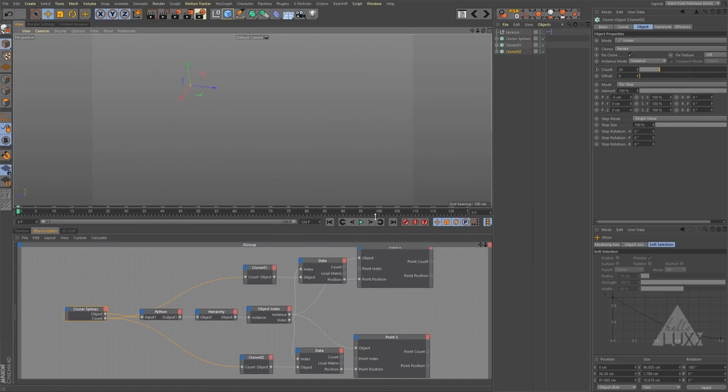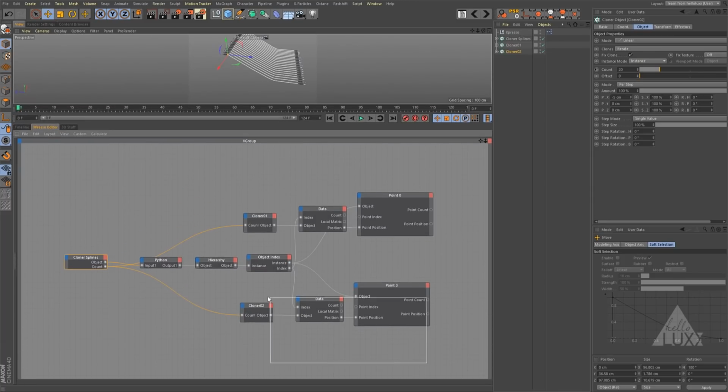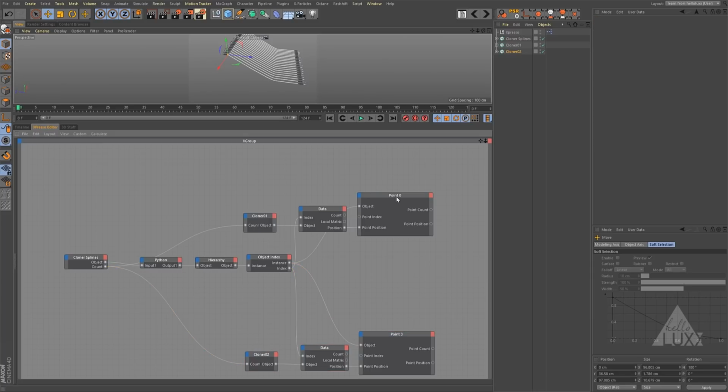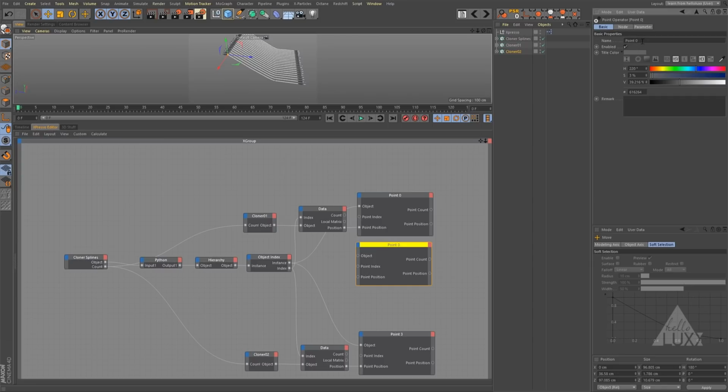So coming down into our Xpresso, let's just have a look at how we could set that up for one end. So I'm going to just take this point here and copy and paste. And let's take this point node and we'll call this point 1. And we'll set the parameter to be point index 1. Now of course we need to link that to our spline just as we did before.